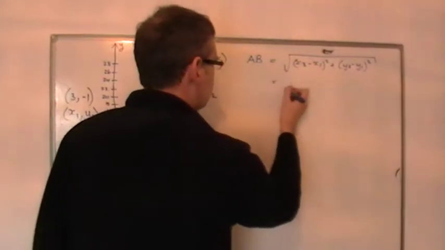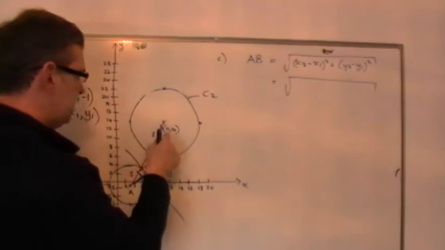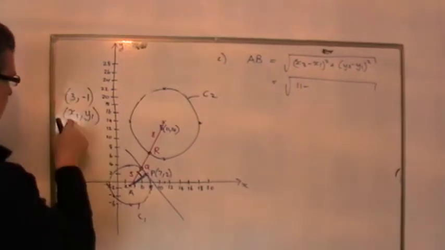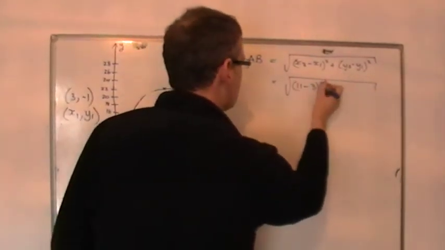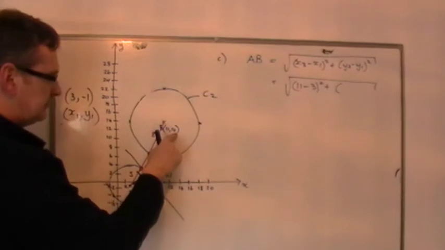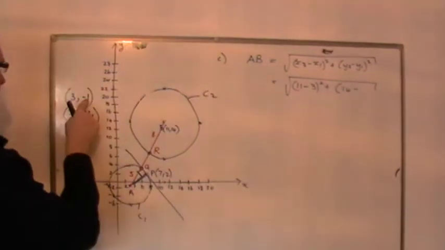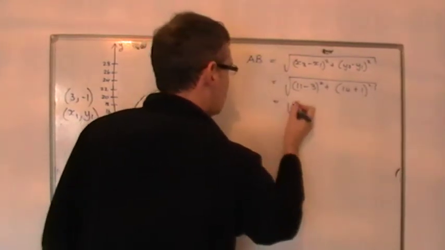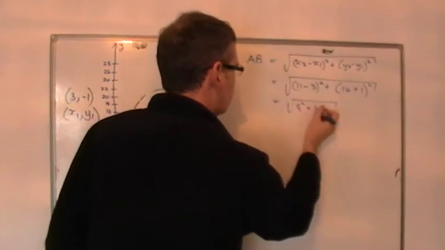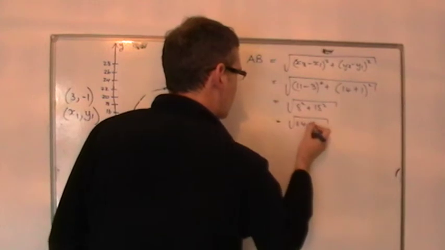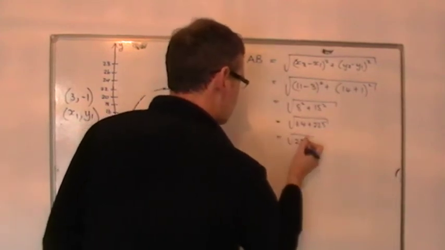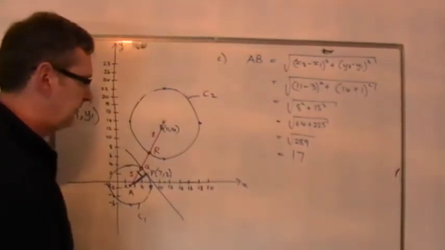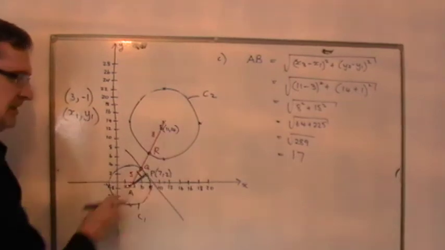Okay, so it's equal to the square root of x3, it's 11, take away x1, x1 was 3, this is the centre A, 3, inner bracket squared, plus y3, that's 14, take away y1, that was minus 1, so be careful, you get 14 take away minus 1, so that's plus 1, inner bracket squared. So you're going to get the square root of 11 take 3 is 8 squared, plus 15 squared. So you get the square root of 64 plus 225, which is the square root of 289, which, if you get a calculator out and check this, nicely works out to be 17. So I know the distance between the two centre points is 17.